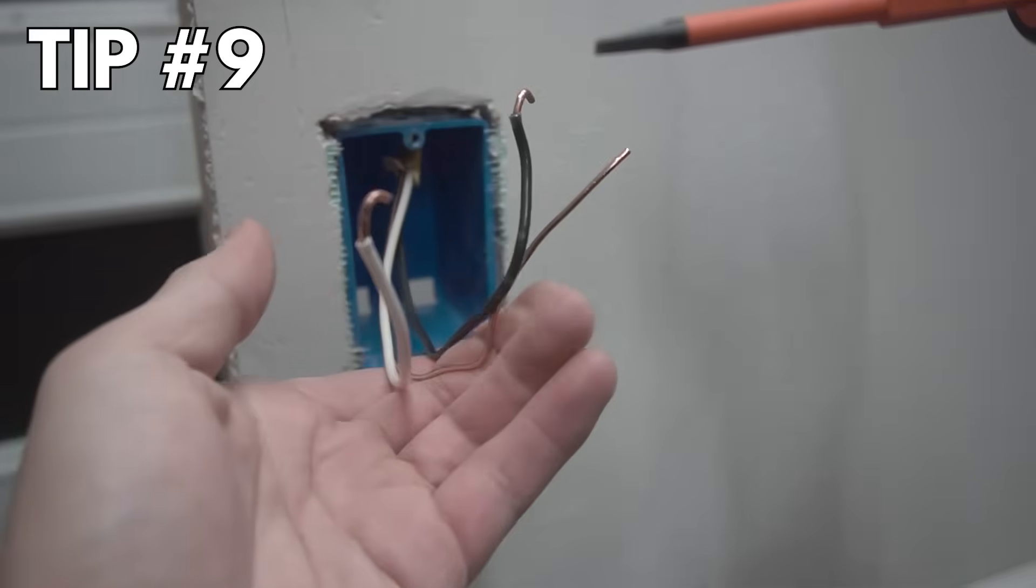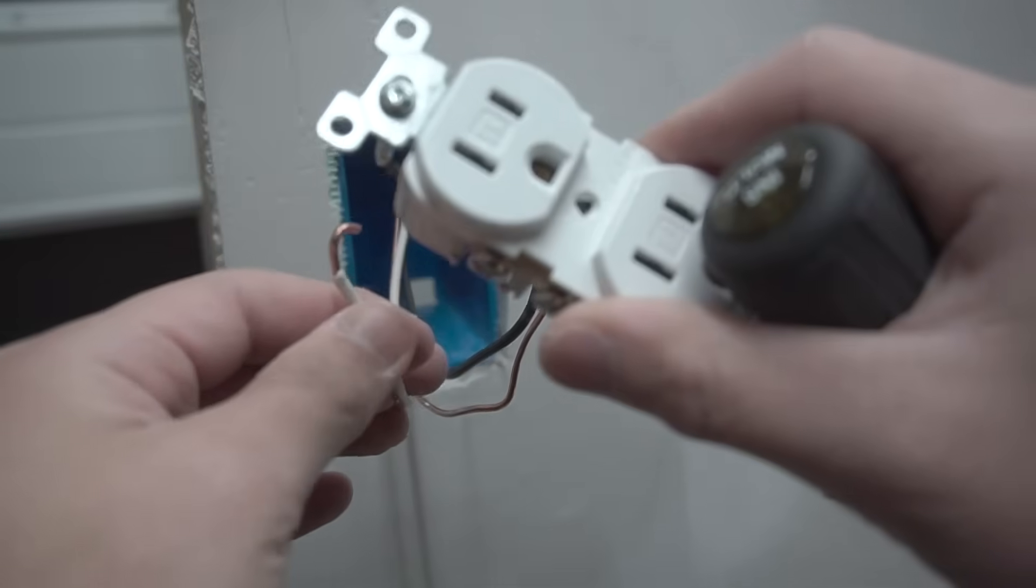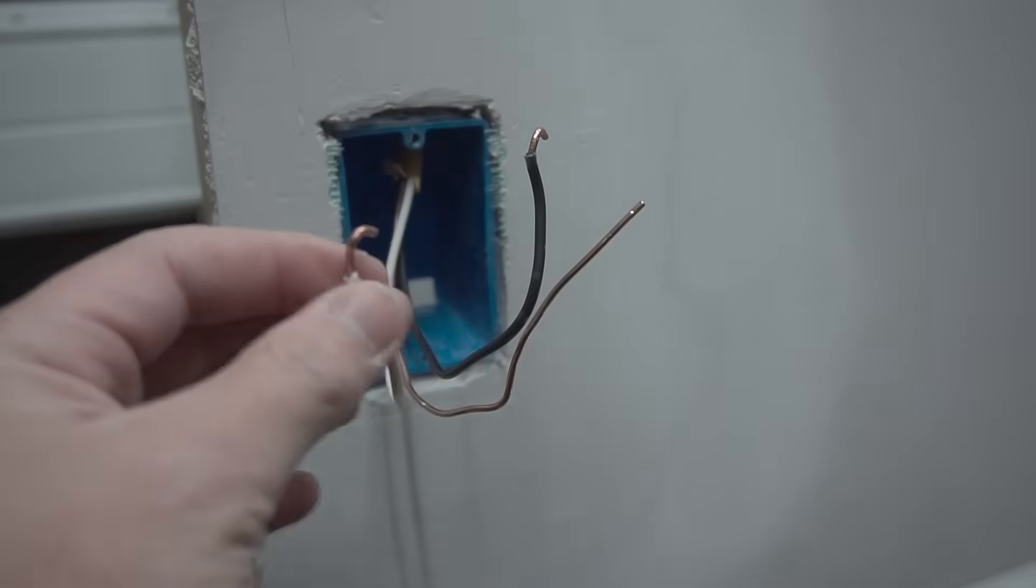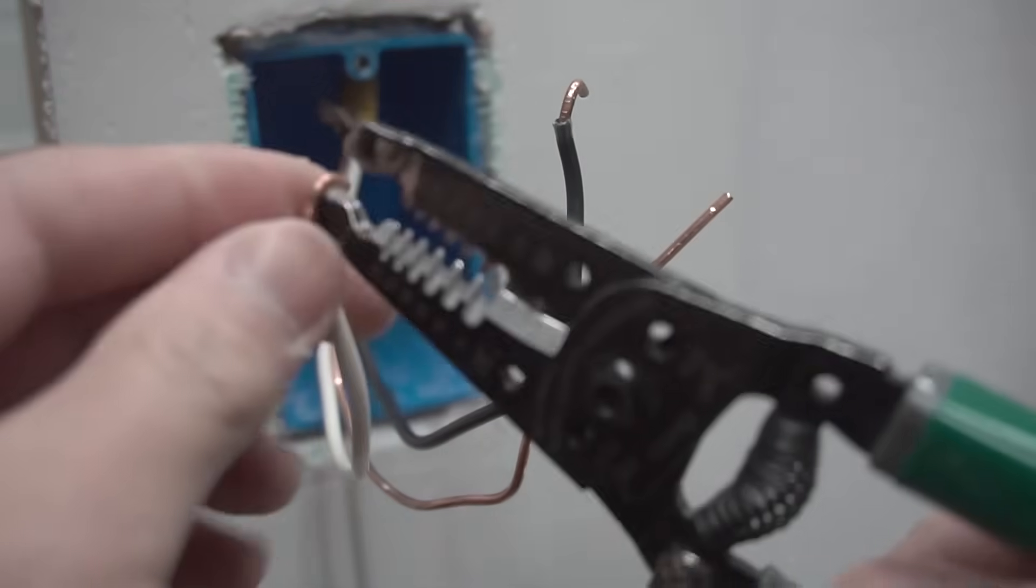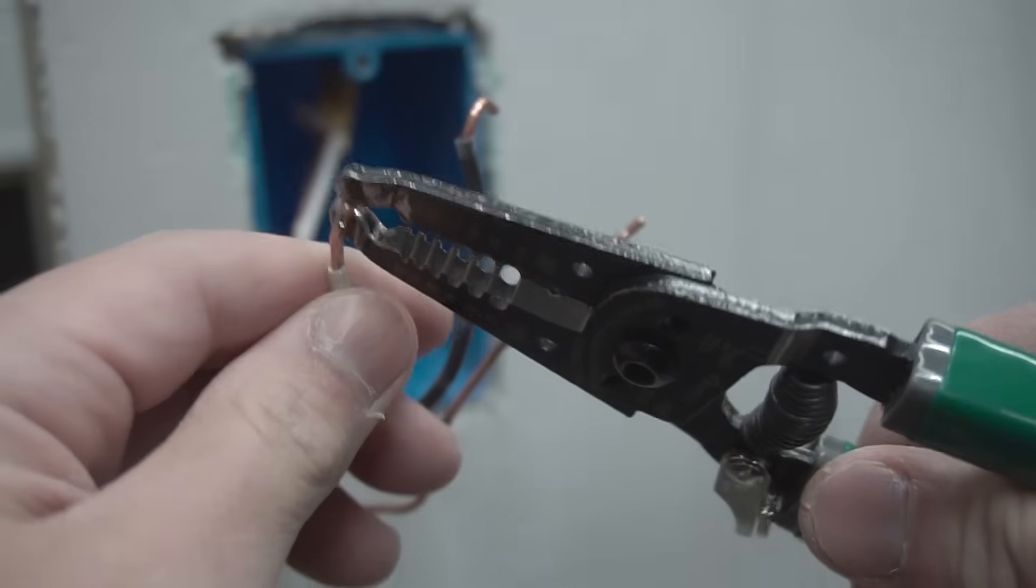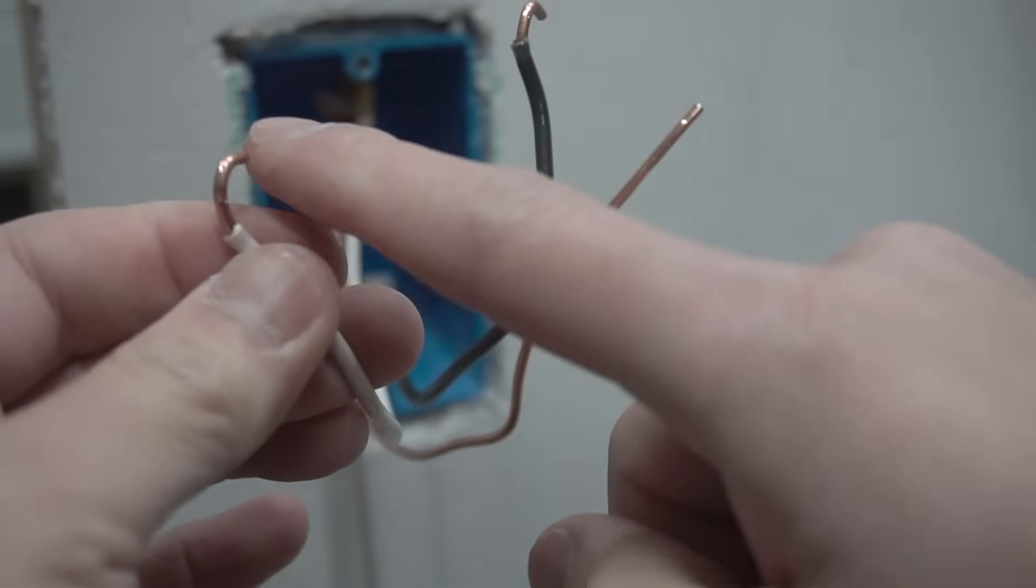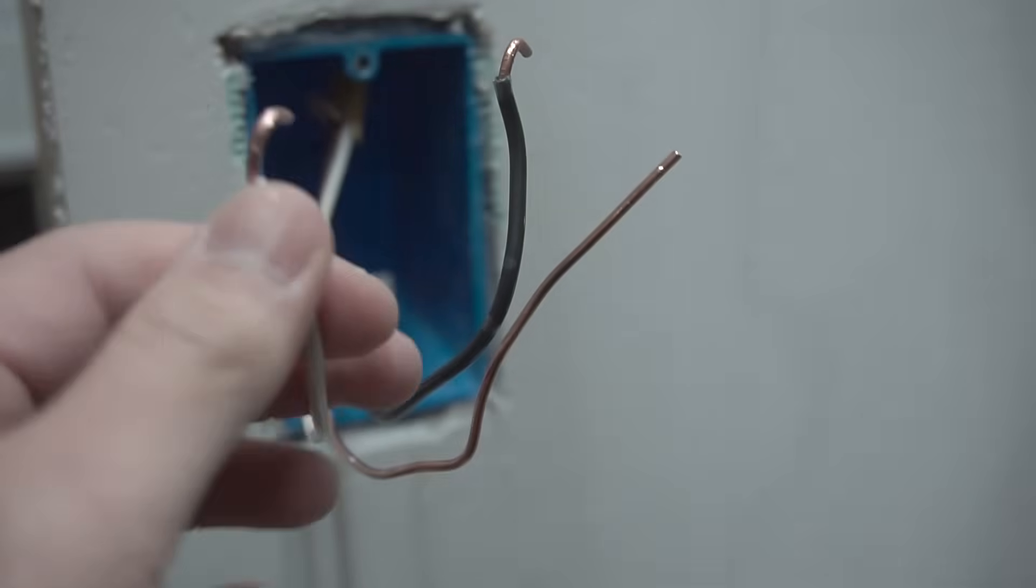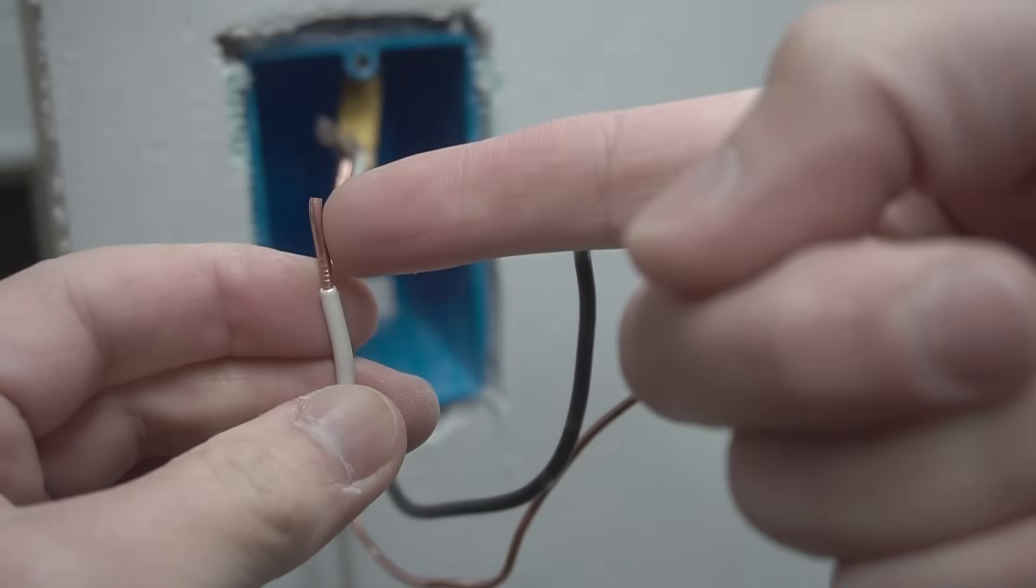Tip number nine is when you have enough wire, sometimes you have really short wire that you can't make this work. But if you can, if you are replacing a receptacle and putting a brand new one, most of the time, these things are already bent, and they have nicks on them. Let me zoom in there. And over time, once these goes, being used, these are bent multiple times. You're the new owner of the home, but you don't know who the past owners were, but you don't know how many times they changed this out. And they constantly bend these copper wires. You can tell that they're sustained damages.